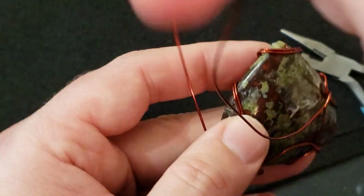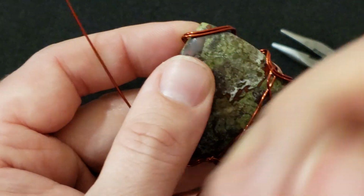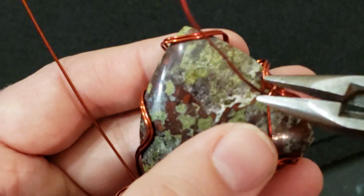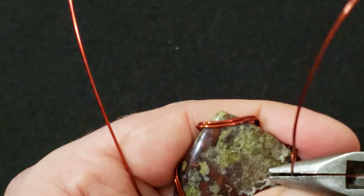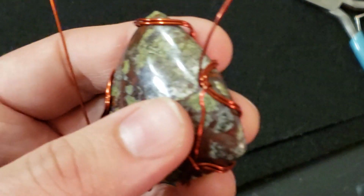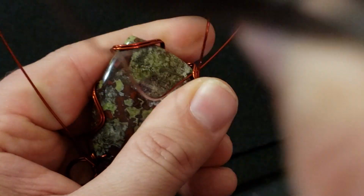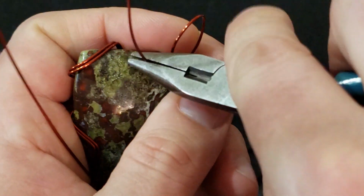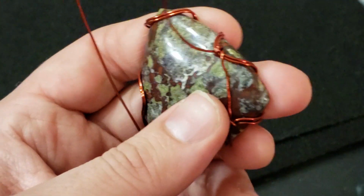All right, so now we want it to be under here, or should we go under here one more time? Maybe if we go under one more time, we'll solidify it. Maybe if I pull that tighter. I like that idea. I'm going to go under this one more time. This time I can do it pretty fast, I think, because I have it in the spot I want it. But let's not be overconfident. Get it there and pull. Pull. Okay, good. That's good.